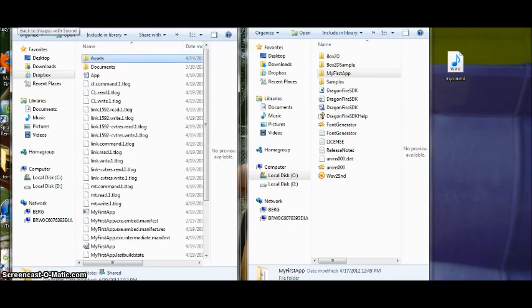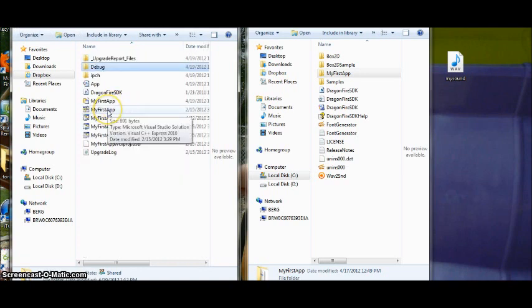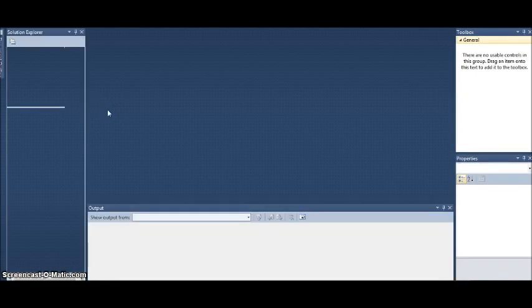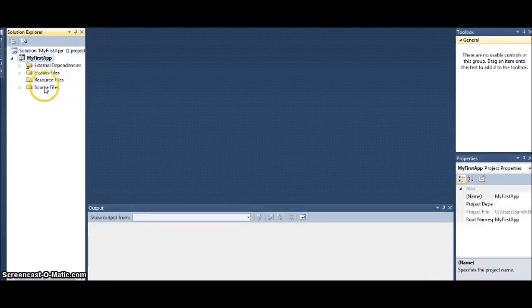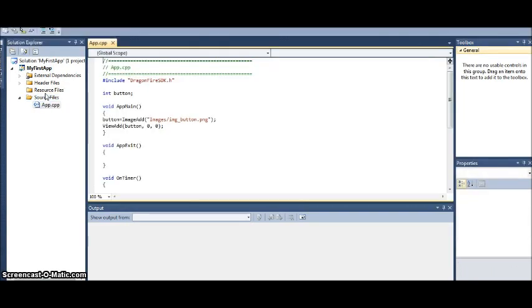Okay, so now we're going to go ahead and open up our app. So you'll notice we have all the coding that was included in the previous app that we created, because we just did a copy of it. Now, we're going to use one of the new APIs called Sound Add. And it's very similar to Image Add. It will add or load the sound into memory, but it won't actually play it.